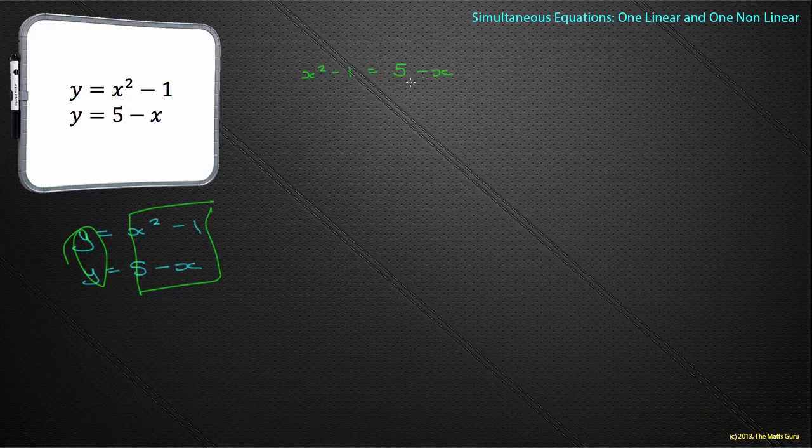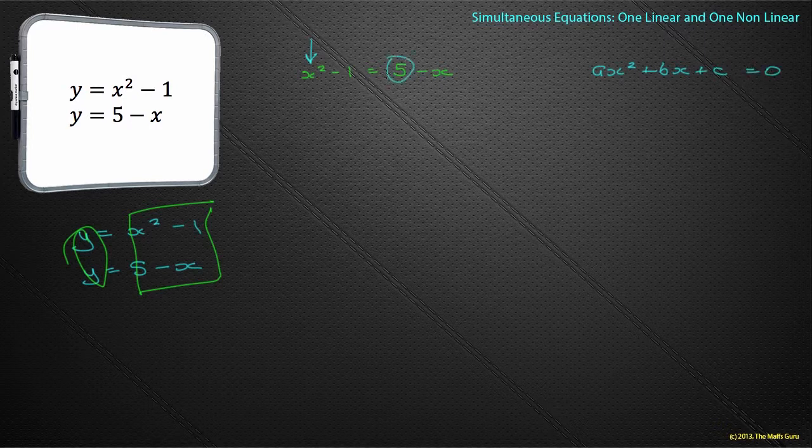We're almost there. We look at this situation here. How many unknowns do I have? I only have one unknown. And when I have an equation, if I've only got one letter I don't know, I can find ways of solving that. Firstly, we need to do some rearranging, because this is a quadratic. We know it's a quadratic because it's got an x squared term in it. And to be able to solve quadratics, we generally want to get it in the form of ax squared plus bx plus c equals 0.